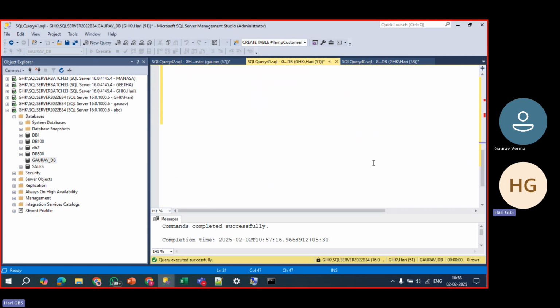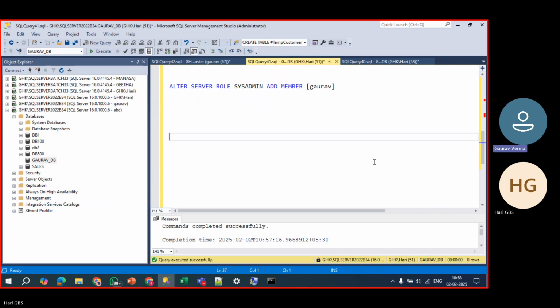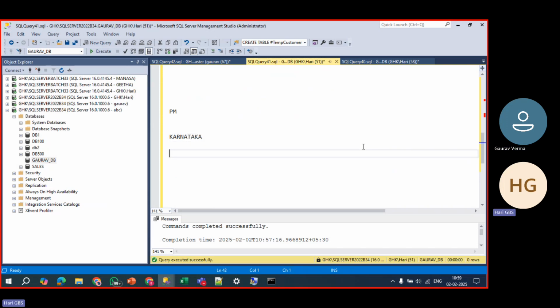Just assume like this. At India level, who has more control? Who is the utmost powerful person in India? Prime Minister, President. If the Prime Minister wants to visit Karnataka, he cannot directly come. Of course, he can come, he has power, but he cannot do anything in the state.